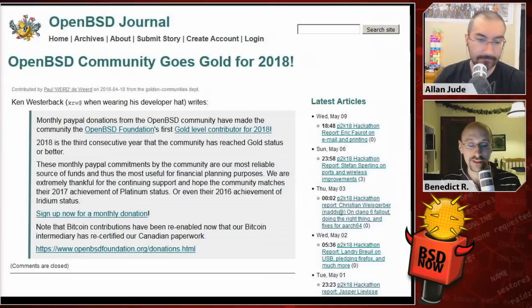Oh, excellent. Congratulations to the OpenBSD Foundation. Yes. And I guess they will put the money to good use. Yes, I imagine basically all the open source foundations at some point actually prefer continuous monthly donations, even in smaller amounts, than big one-time donations from companies or people, just because knowing you have X dollars coming in every month and that, if one of those people decides to stop donating, it's not going to be as big an impact.